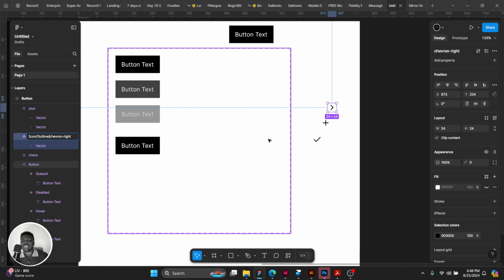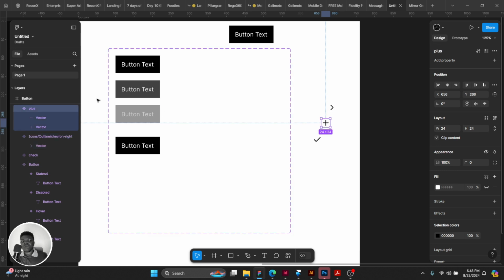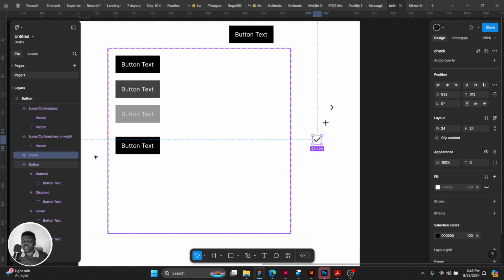Now, after that, just see this. We're gonna hit our enter. Now, a tip is, okay, I'm gonna make these icons, right? A tip is I am going to copy this, right? And I can just choose to rename this to right, but let's just leave it like that. This here, I'm going to paste the same naming convention here and change this to plus. And I'm going to show you the benefit of this real quick, right? Here also, I'm going to change it to what? To what? Check mark. I'm going to show you the benefit of this.